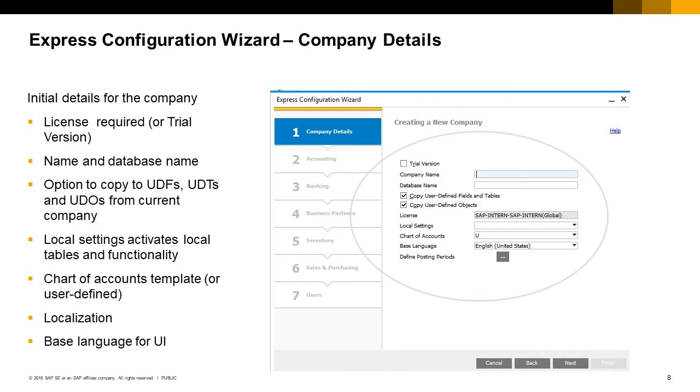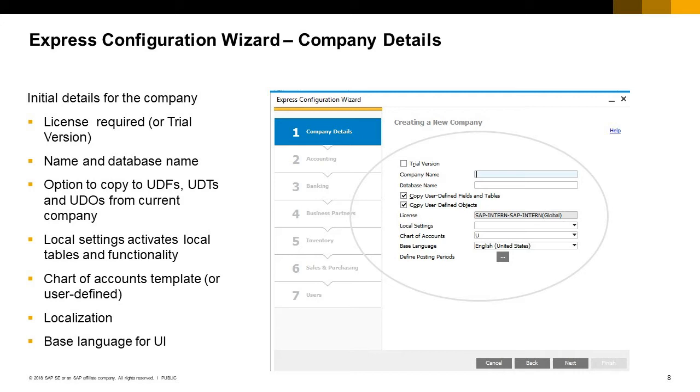Chart of accounts. The chart of accounts templates you see depend on the local settings. If you choose the template option, a default chart of accounts will be created automatically based on the localization, and you can edit these accounts as desired. Alternatively, you can choose the option user-defined. Only the top-level drawers are provided in a user-defined chart of accounts, allowing you to manually add accounts to the drawers. Note: you cannot change the chart of accounts after there are posted transactions.